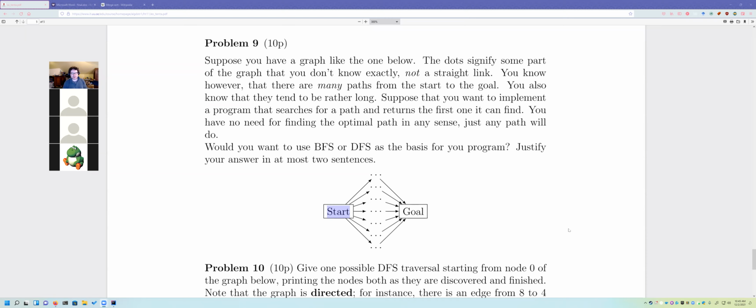So the answer here is that if this graph is accurate, this means that we would potentially have to go through every edge in the graph to get to the goal. If all these paths have the identical length, then with breadth first search, I'd have to visit every single node in this graph.